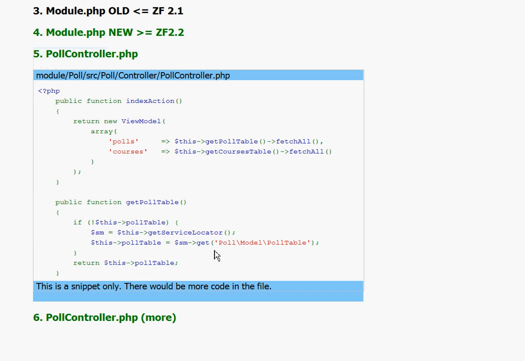So we pass this identifier to the service manager, and this is how service manager will find the database we want to reference. The second function, I did not have space, so it looks almost exactly like get poll table: this get courses table, but we will have a path to the courses model and not to the poll model. That will be the only change, the red one, the path to the model.